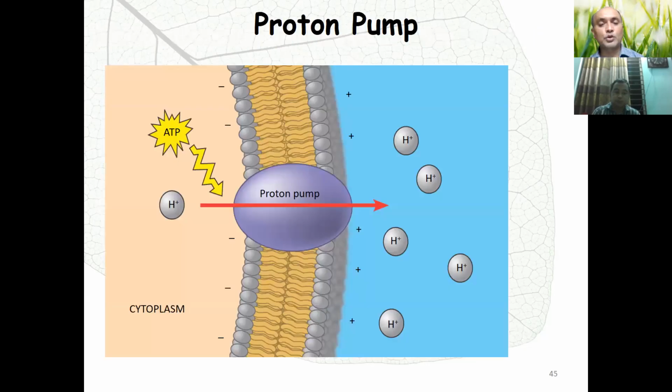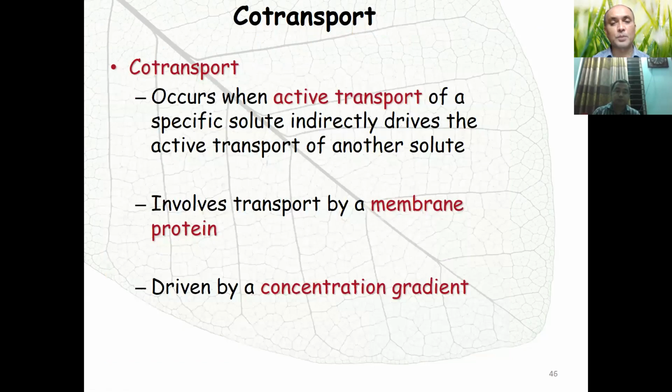Proton pump: there is also a specific protein involved in the exchange of protons, and they are also active systems. For example, sometimes acidity increases in the cell significantly. In that case, protons are pumped out from the interior to the exterior of the cell through the proton pump. That means the proton pump is also a protein.